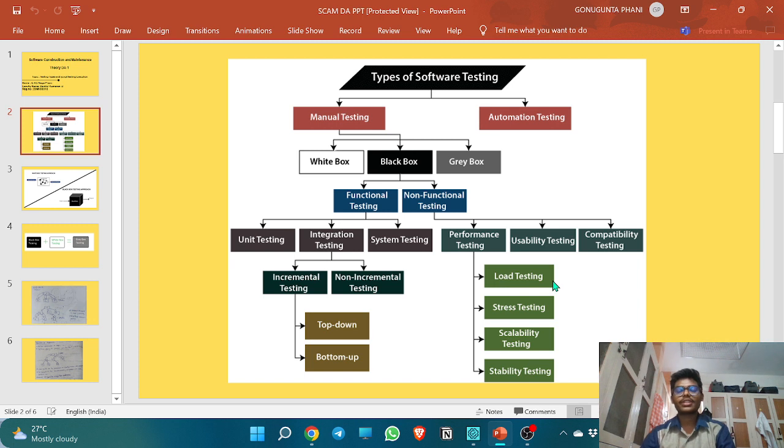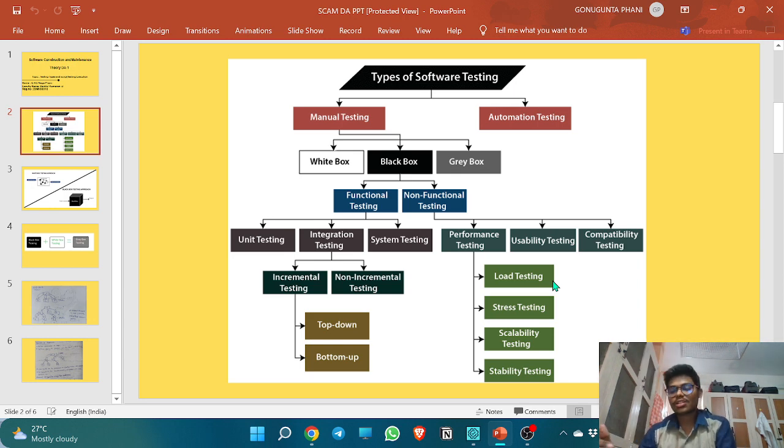Let's go with load testing. In load testing, imagine a scenario where you deploy a project on the World Wide Web, and many users come to that website at a time. In such a scenario the project may crash because of the large number of user requests. So we ensure how much load it is going to take when more users come at a time. That is called load testing.